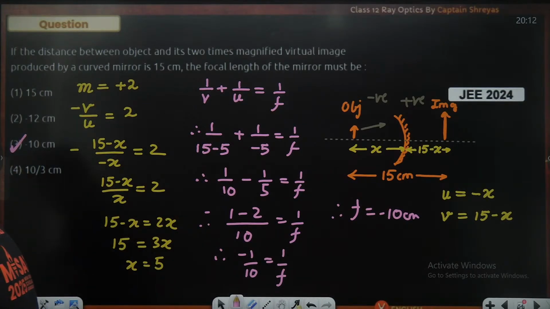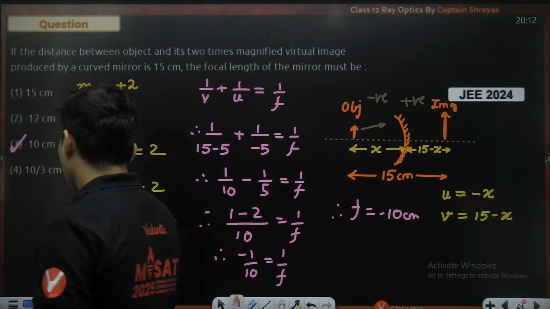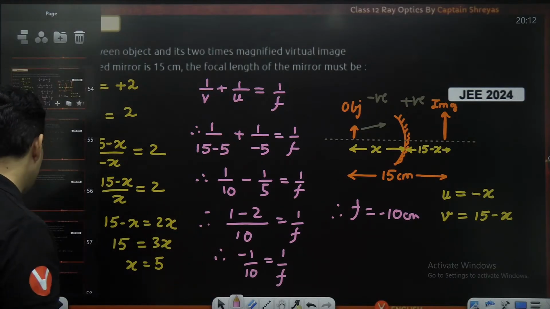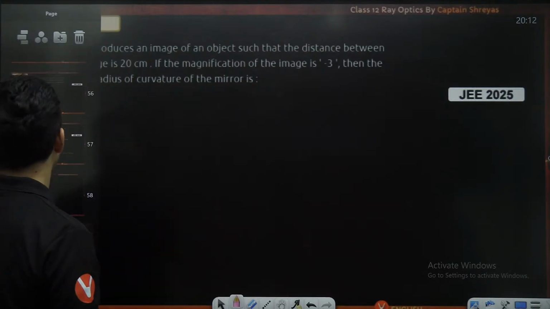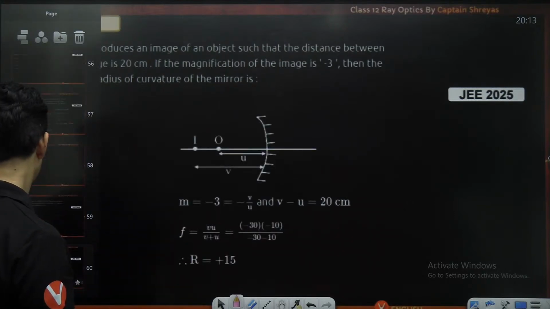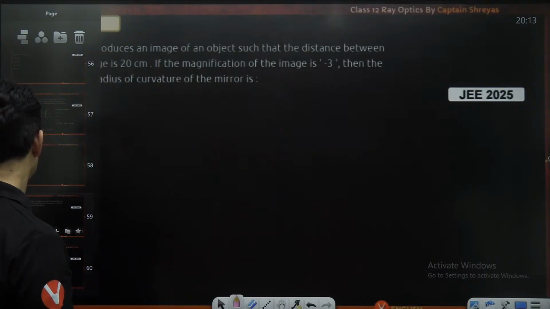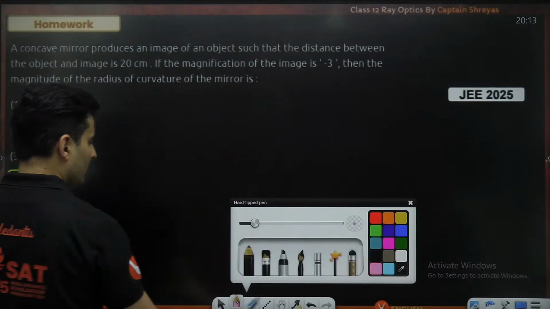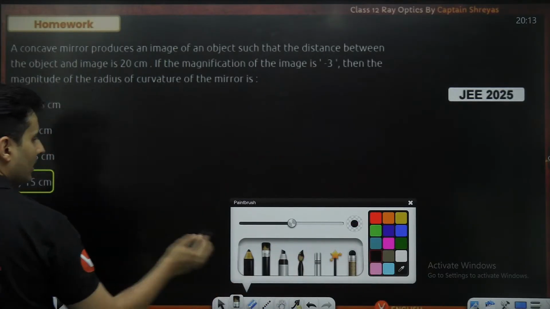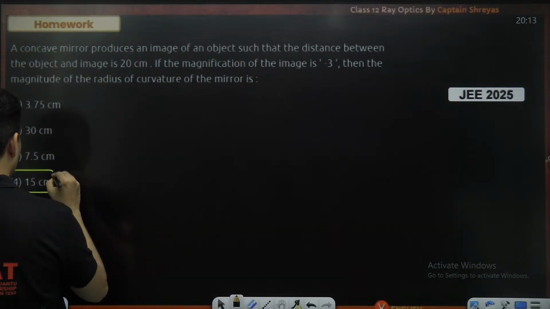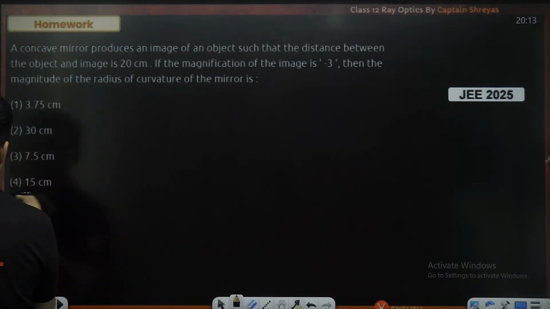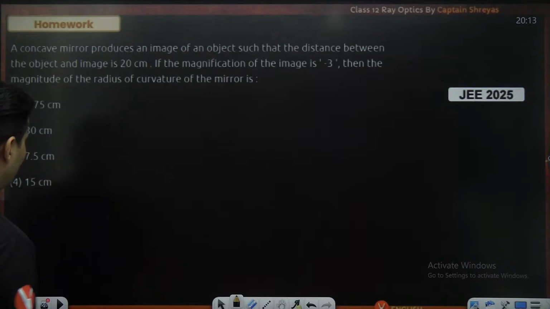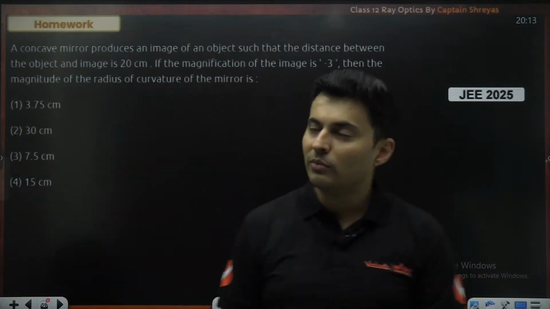Awesome, awesome, awesome. Perfecto, perfecto. Great. So these are the kind of questions, guys, you can get. So I have kept one homework question also for all of you. Please solve this homework question. Where is that homework question? Yeah, it's over here. By mistake, I have posted the answer. One second. Let me remove the answer. Try to solve it honestly. Even if the answer was visible, not visible, don't worry. So try to solve it. This is your homework question.